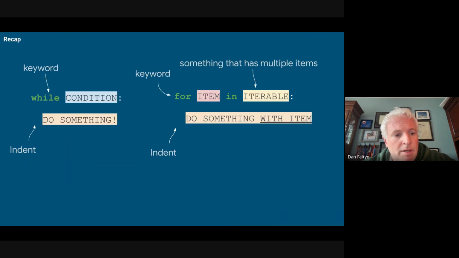As a reminder, we looked at the while loop last week, and we looked at the for loop on Wednesday. The key difference was the for loop said, I want to go through a set of items, the collection or the range, which we'll talk about today, and do something with it. From a syntactic perspective, they looked very similar. We had a keyword, while and for, and then the indentation and a bunch of code that would be executed if that condition was met or not met.